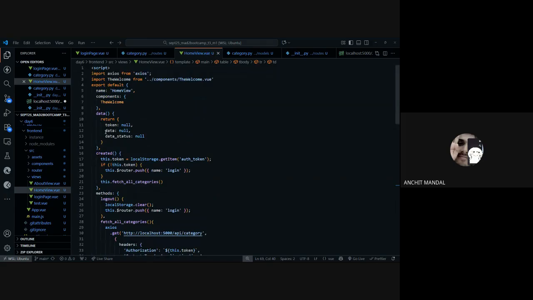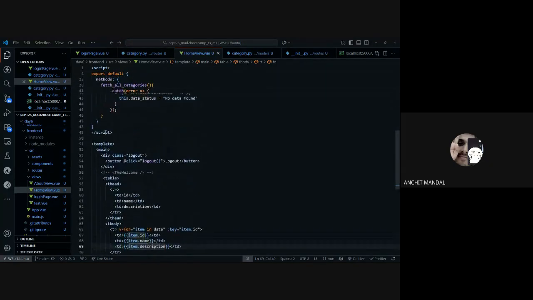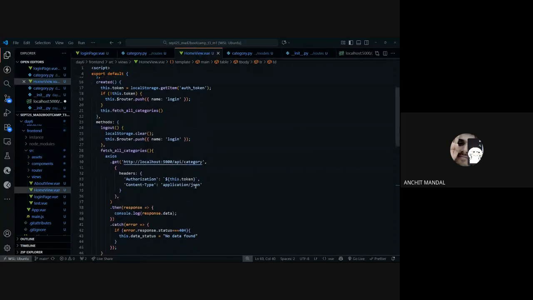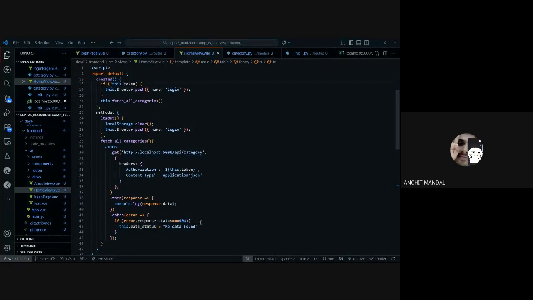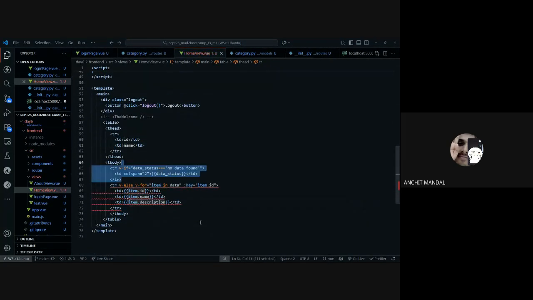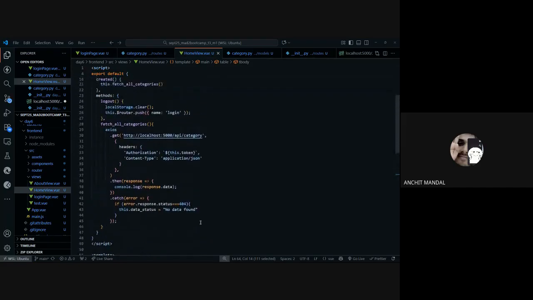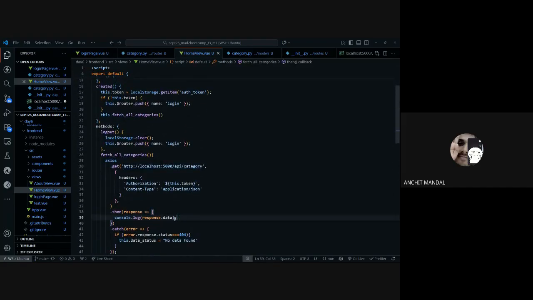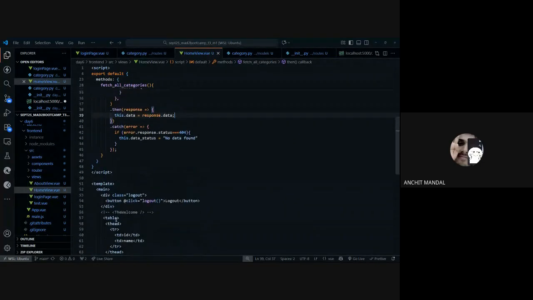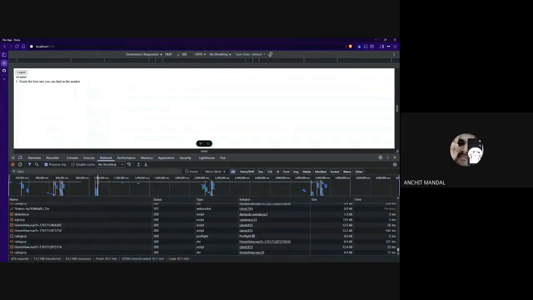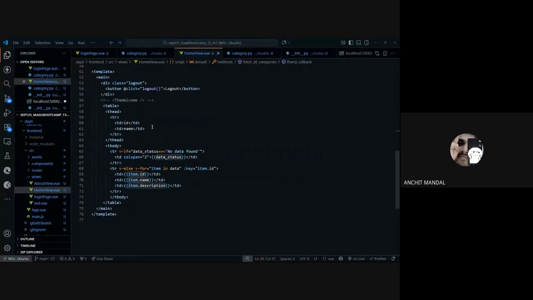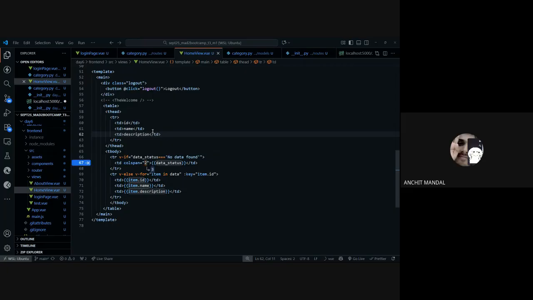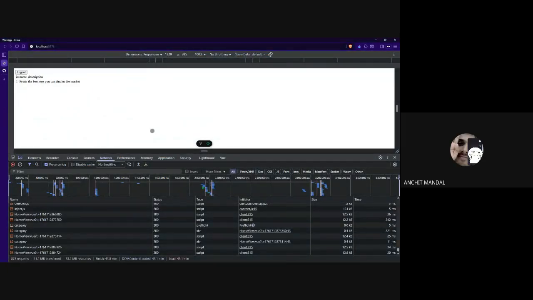The data is stored in data. Oh, it is not getting stored. Aha. What am I doing? Fine. Now it should work. Yeah, now it is working fine. I add a description, and you can see that it's working great.